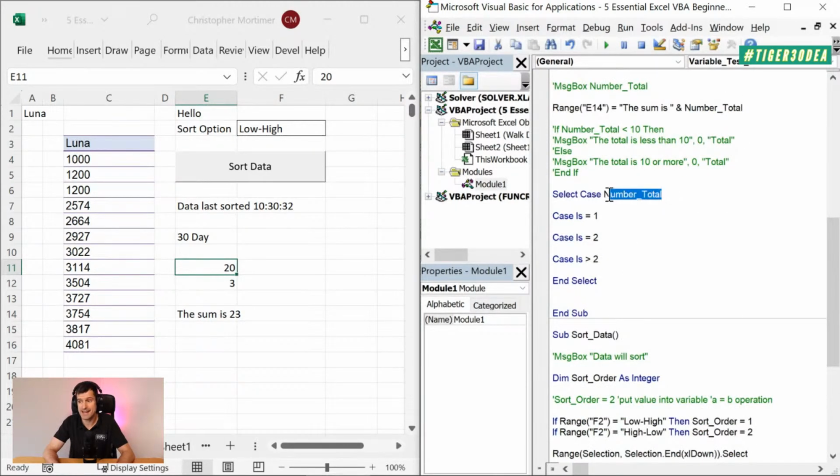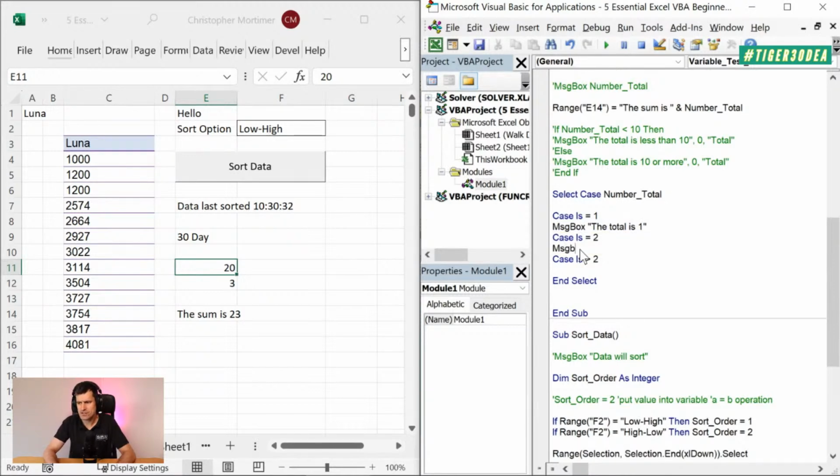So we say select case, and then we say what we want Excel to look at. This could be a range in the spreadsheet, often is a variable, and then we're giving different values for that variable and the things that we want Excel to do if the variable is one of those values. So case is 1, we're just going to flash up a message box and say the total is 1.